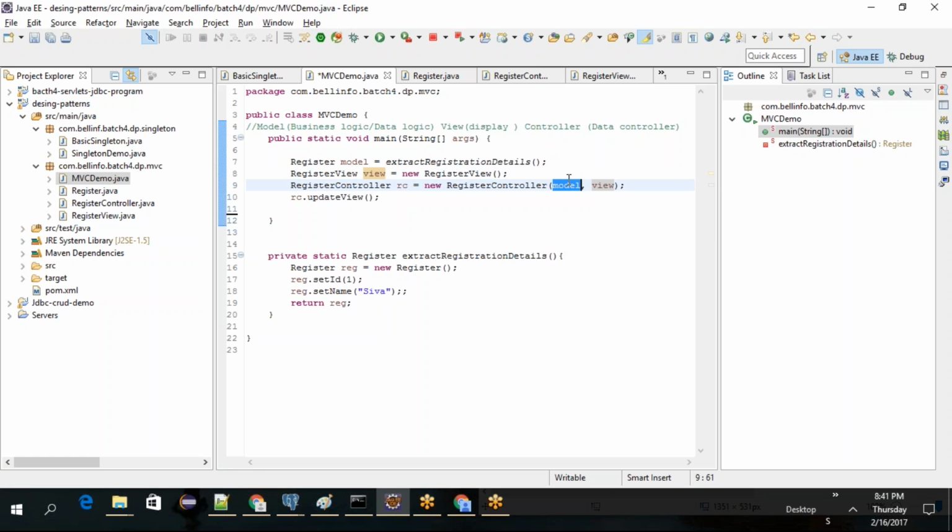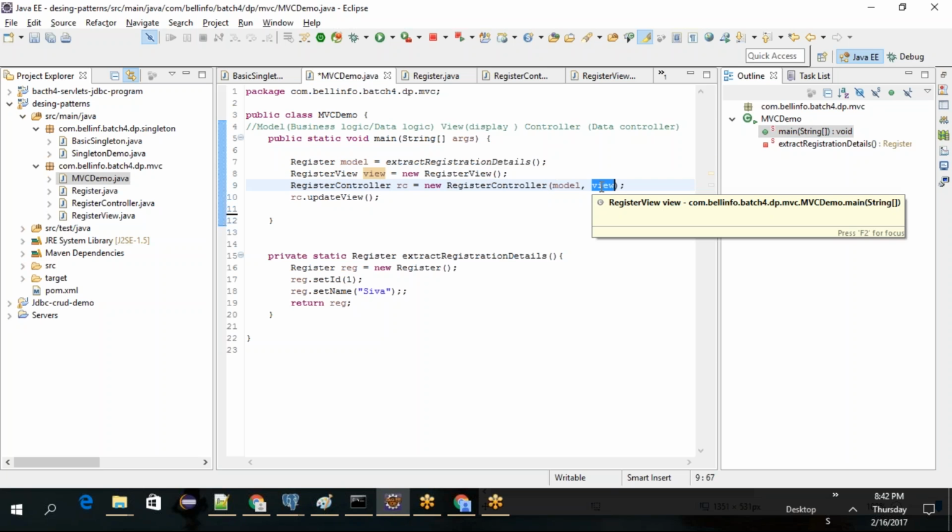How the data is passed from model to view is the responsibility of the controller. Making sense? So you prepared the model object, and you're passing that model object to the controller, and you're passing the empty RegisterView. But your RegisterView will get updated.